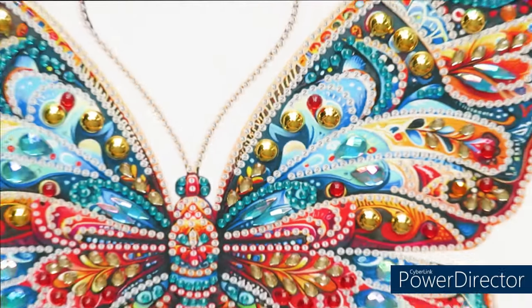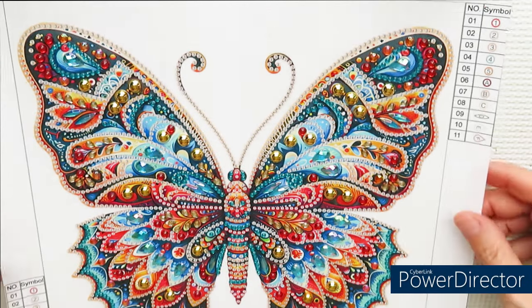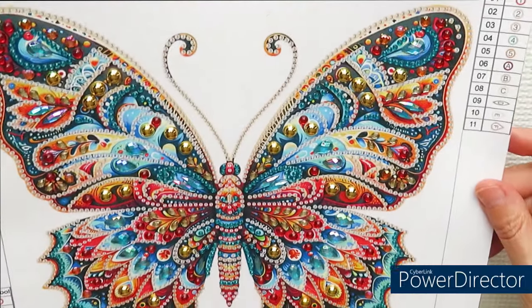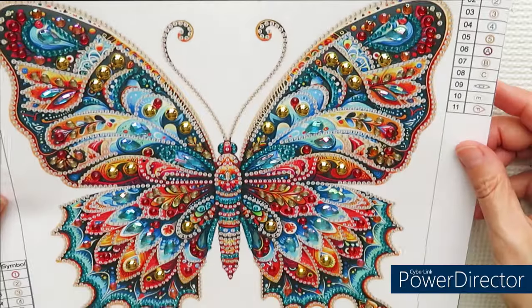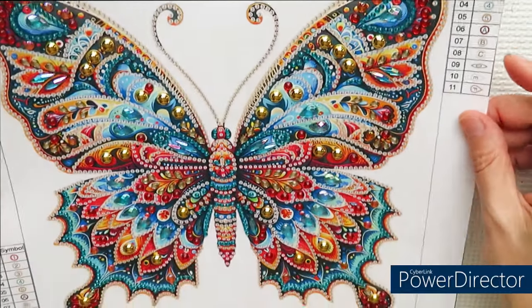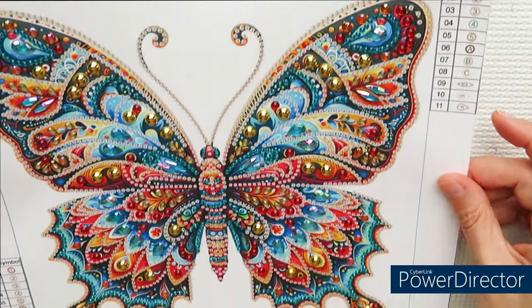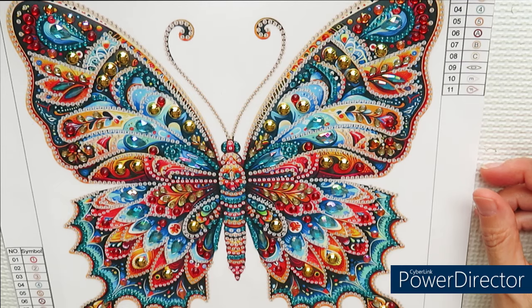But for now, look up. Look at this beautiful butterfly. Oh, look at the AB. Oh my goodness, especially in here. Look at those AB playing. How nice those diamonds are. This butterfly is so pretty. Awesome. Okay, I will be right back in a second.